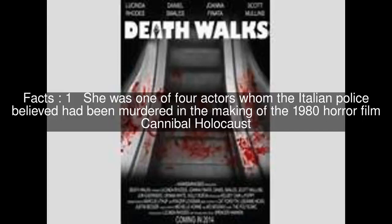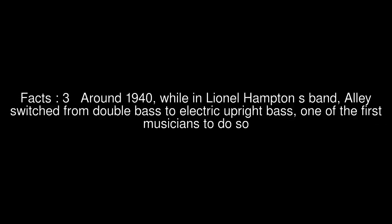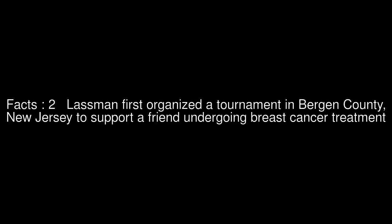One air defence battery was set up to protect the base, including three 20mm machine cannon commandeered by the Germans from the Danish army in April 1940, after the first British air raids against one of the other two German air bases in the Allborg area. Construction works continued throughout the war building bunkers, field fortifications, barbed wire fences, and air defence sites. The Germans immediately requisitioned a large area around Skydebaneveje, and by mid-August the same year a seaplane base had been established, however without many of the fixed facilities needed at a fully operational wartime base.